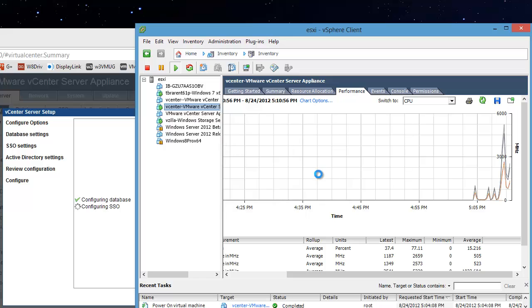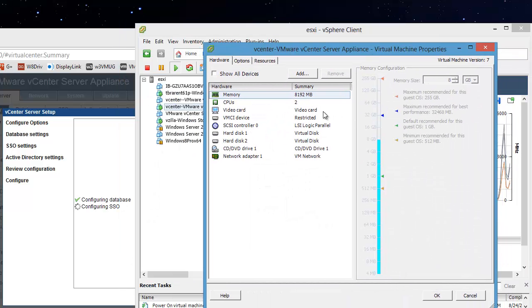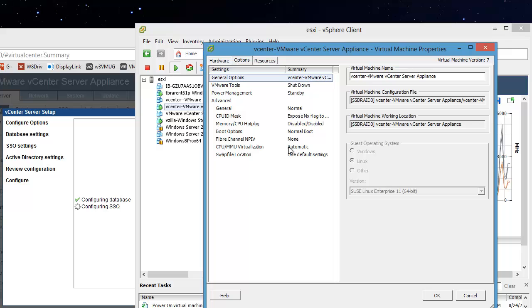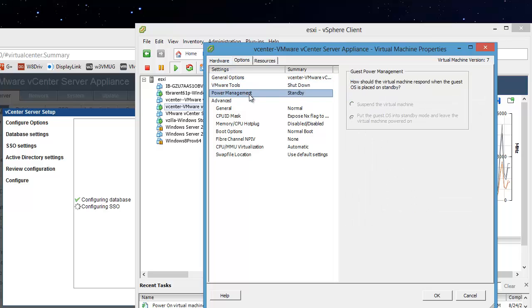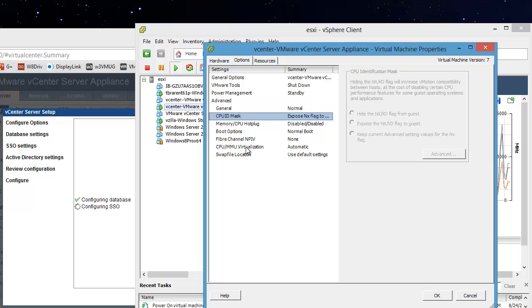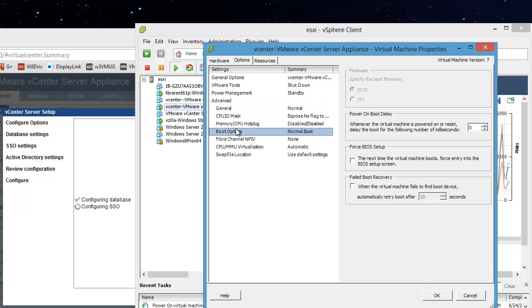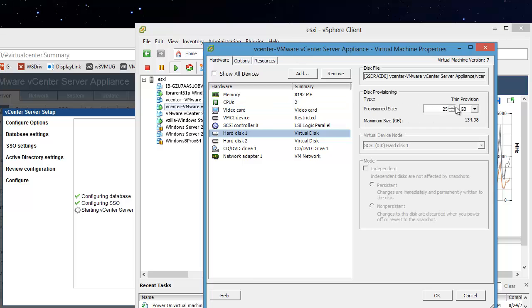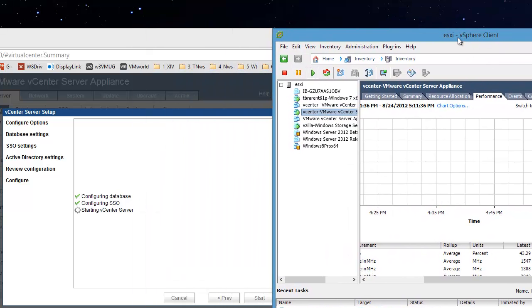What kind of resources did it give the VM at the default settings? Well, looks like it gave it 8 gig, which is rather large for a small home lab with only 32 gig of RAM on the machine. So I'm probably going to back off of that. 2 CPUs is recommended though on the previous version. It's probably still true. Nothing looks unusual at all in there. It's not UEFI, it's BIOS, okay. And the hard disks are thin provisioned and thin provisioned, so I told it thin, good. So it's actually using up far less than that.